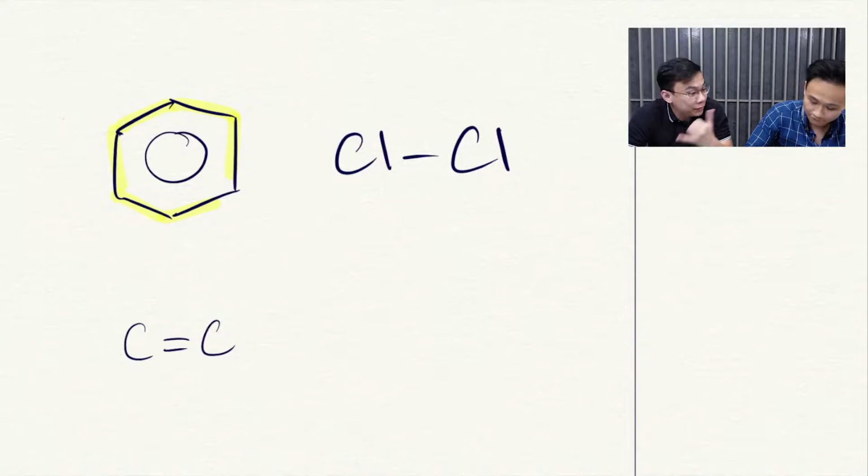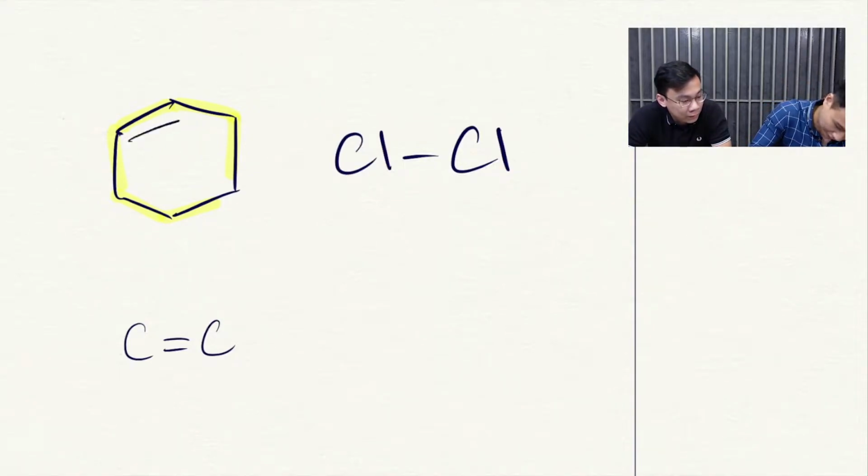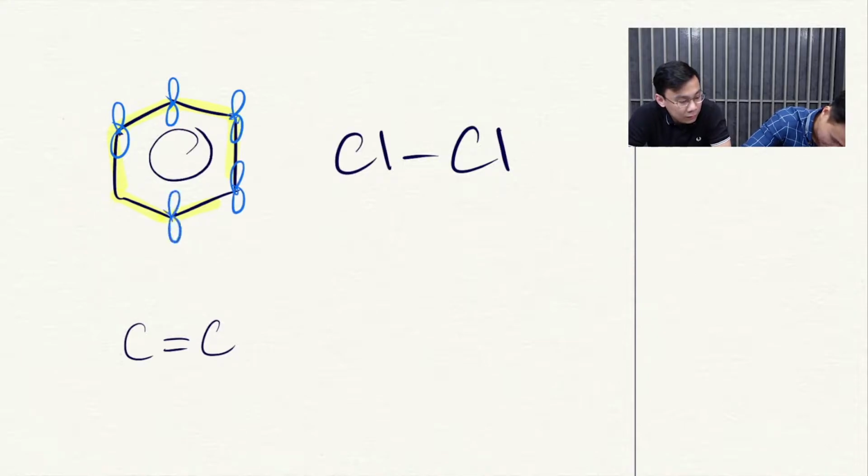2, 4, 6. Very good, 2, 4, 6. So guys, you can see that he was counting. The reason why he was counting is because benzenes look like this. Of course, we draw a circle. So we know that there are pi or p orbitals everywhere. And like what he just counted, you have 6.